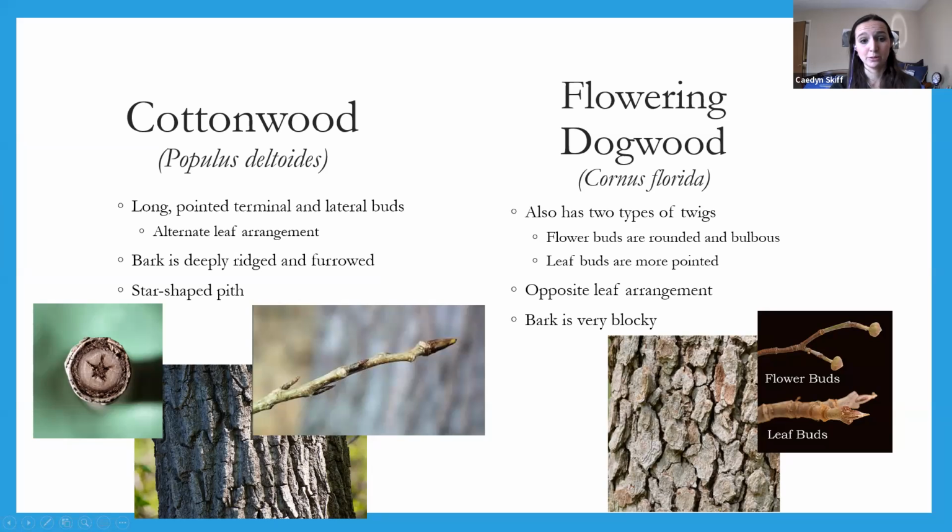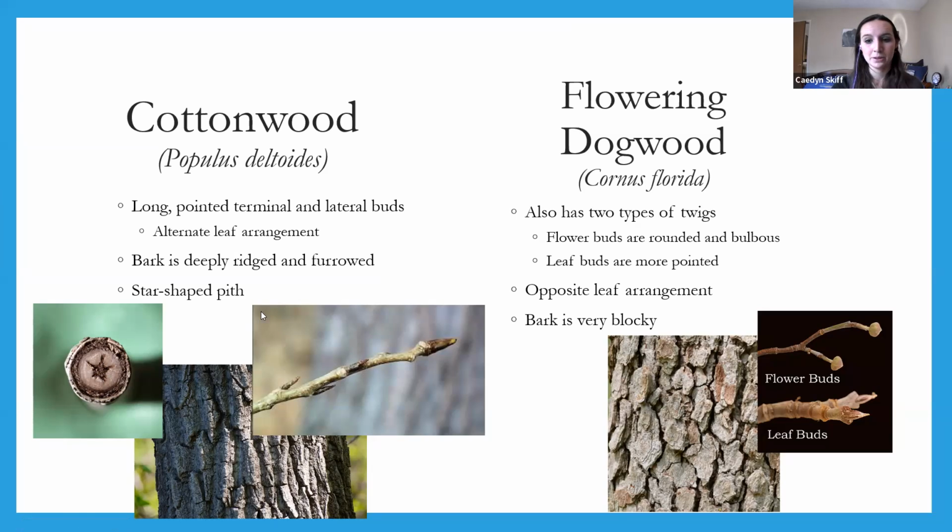Another great tree, cottonwood. This is the one that I actually put a picture of the pith because it forms this kind of star shape. So if you trim a cottonwood twig down the middle, it has kind of a star shape. I couldn't find a real reason that it forms this star shape. I'm not sure that anyone's really done a lot of research into why. It's just kind of a cool thing that happens, I guess.